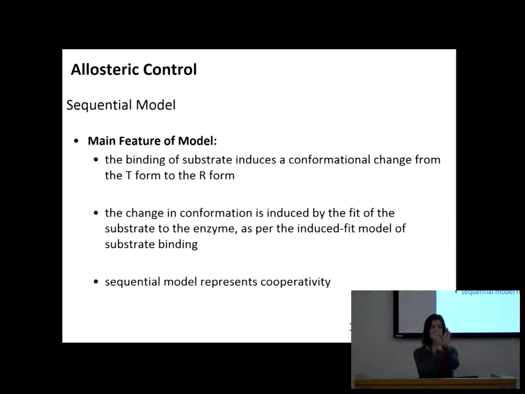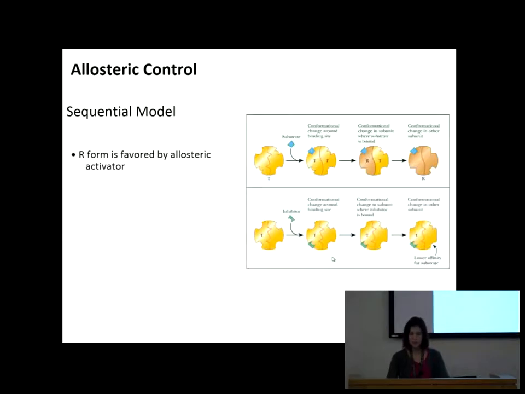And that physical movement, that induced fit, that coming together from those electrostatic attractions between the active site and the substrate, or any kind of interactions, is an actual physical movement, like we saw with hemoglobin. And that movement causes movement in other parts and other subunits, and then it makes the other subunits have that circle form instead of the V form, right? So it's a little bit different. So it does do a better job modeling cooperativity. So this is the idea.